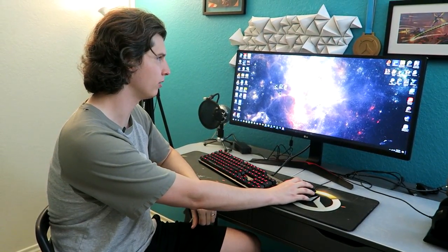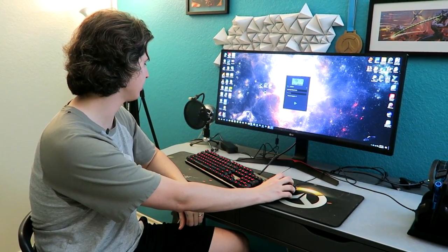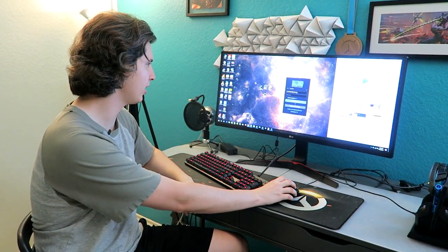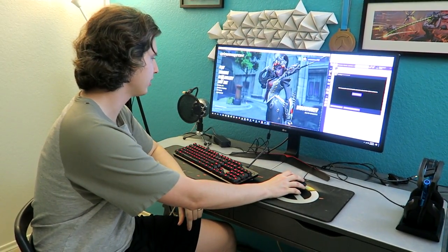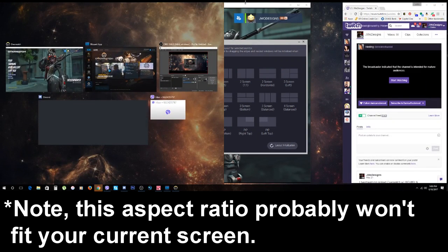Let me pick one here, like Overwatch. This is my wife's computer so I'm a little derp on it. Jessica, would you like to type in your password? So the idea being that when you split the screens, if you wanted to stream or play a 1080p game, you can have the game running on one side and you can have all of your Twitch and streaming stuff going on on the other side. You can just pop it up like that.